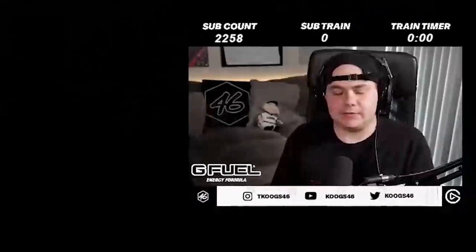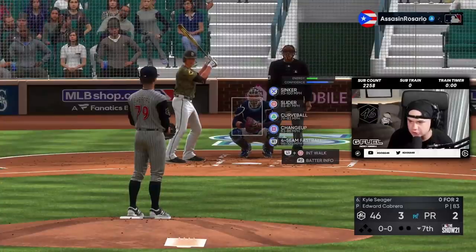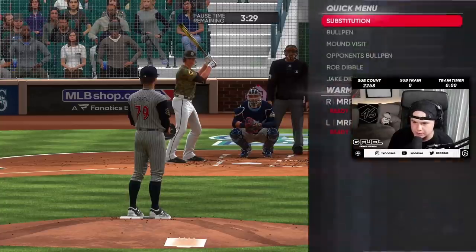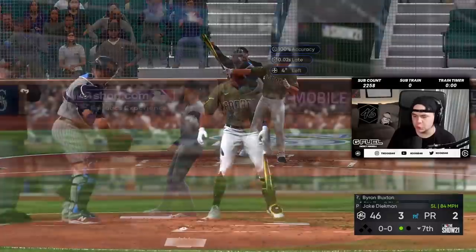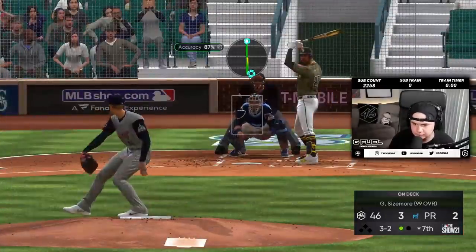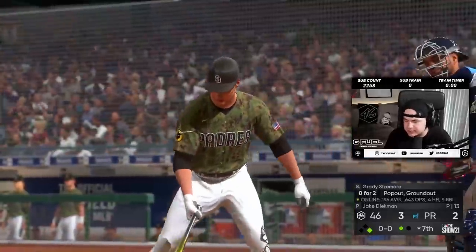Oh, dude, I hate the fact that I'm not getting more runs. This game is kind of sketchy right now. All right, 83 pitches. I'm getting him out. Ooh, swing and a miss. All right, let's get Buxton. Dude, that's a phenomenal at-bat. Are you serious?